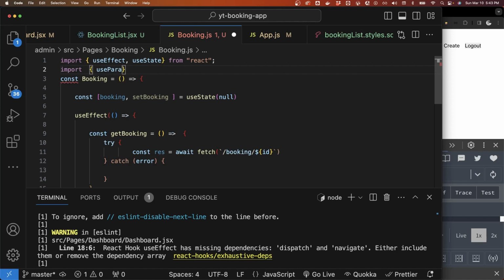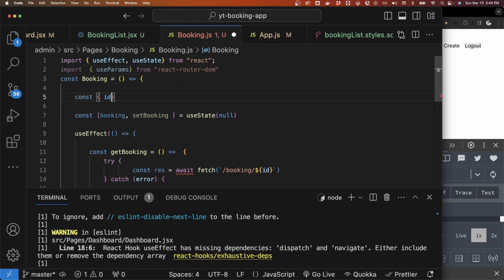Use params from React router. Done. And we say that const id equals use params, like that.